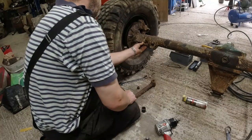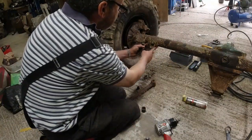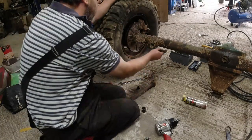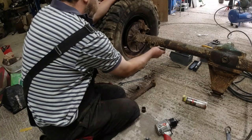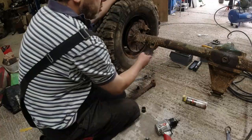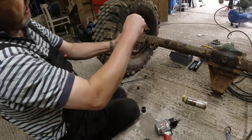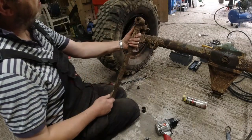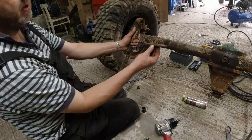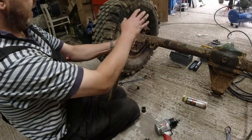So I know that the washers on the sides of the chassis are good. Because on the 72 car I had to grind the washer off and weld a new washer on, because it wasn't the right diameter, and because these holes are elongated, it caused me difficulty. Now the bush itself is tired, but it wasn't the cause. The bush was not the cause of all the free play, it was the bolt, and you can see there that bolt is fucked. So I'll lob it in there just for shits and giggles.